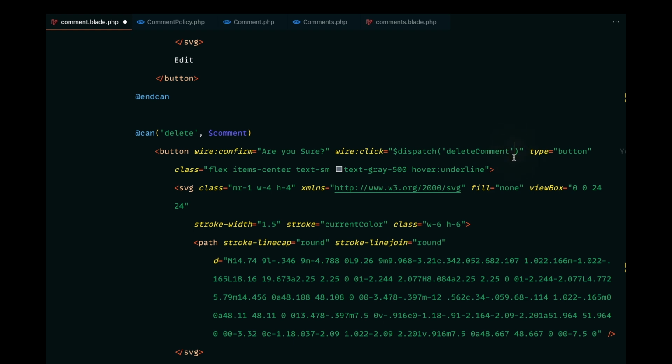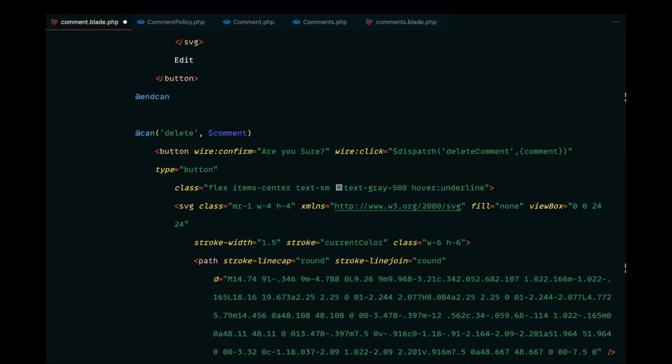and we can do that by using a comma, and then in curly braces we can go ahead and name the parameter. In this case, the parameter name is going to be comment, and the value that we want to pass here is the comment model. Or instead of passing a comment model, we can go ahead and just pass the comment ID, which would prevent the payload of this from getting bigger, because instead of passing in a whole comment model, we can just go ahead and pass the comment ID, and we can query this ID on the backend.